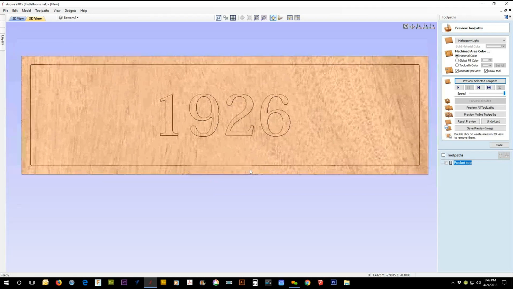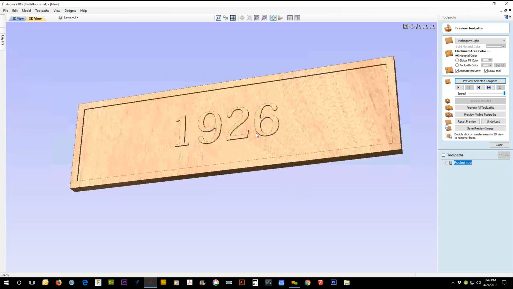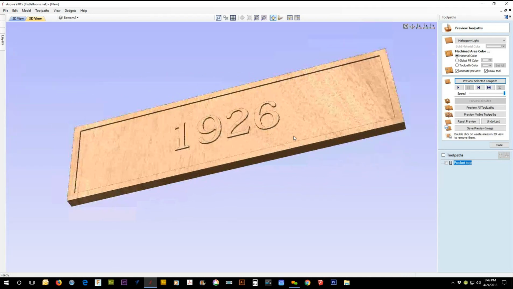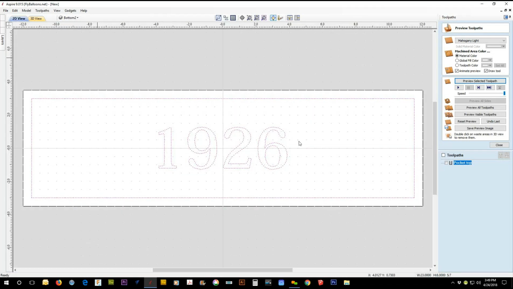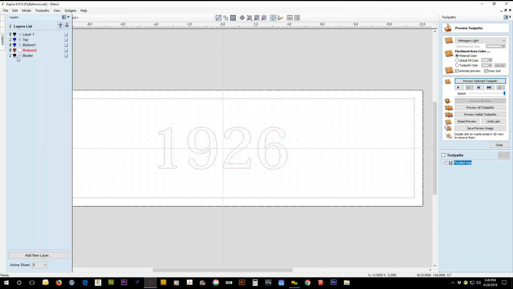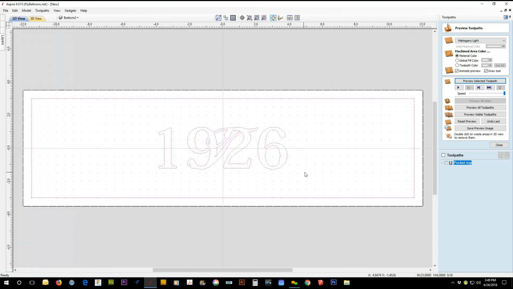Okay. That looks good. Yep. And then, let's see the side. Yeah, that looks good. Okay. And then we're going to go back here. Correct. And go to layers. And turn that one off. Wait, that one's got to be on. Nope, that one's got to be on. That one's got to be off. That one's got to be off. There you go.